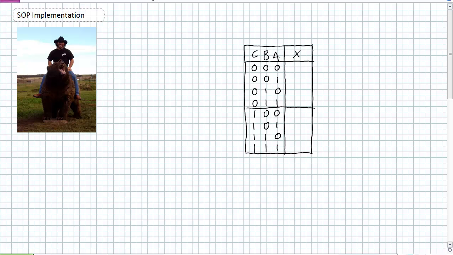Okay, so we're going to talk about bears right now. We're going to talk about the SOP expression. And I have talked to you guys a little about the SOP expression. I'm kind of gearing you up to this thing. Basically, all combinational logic expressions can be put into one of 2 ways: an SOP, a sum of products, basically ANDs feeding an OR, or a POS, product of sums, ORs feeding an AND. It is easier for you to understand an SOP, and I'll show you why it's easier.